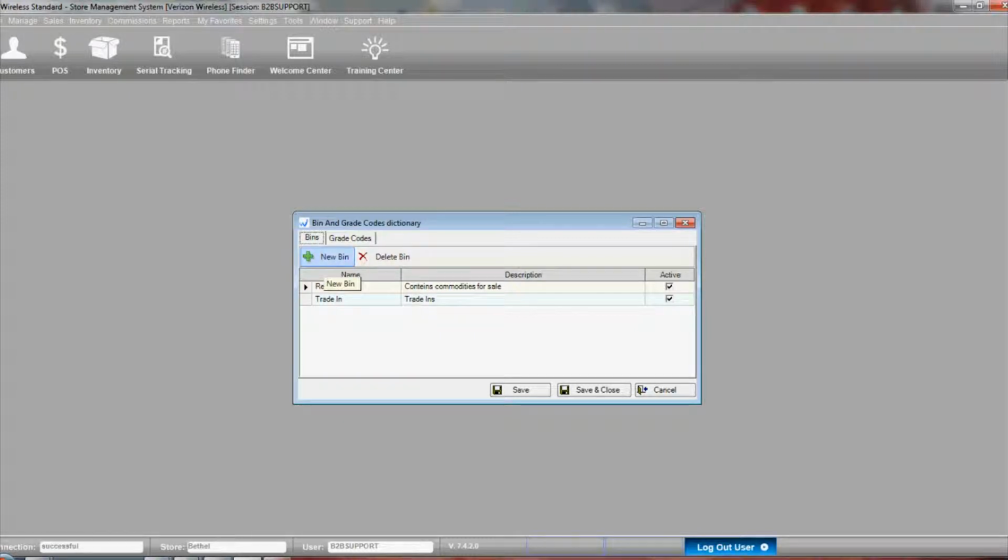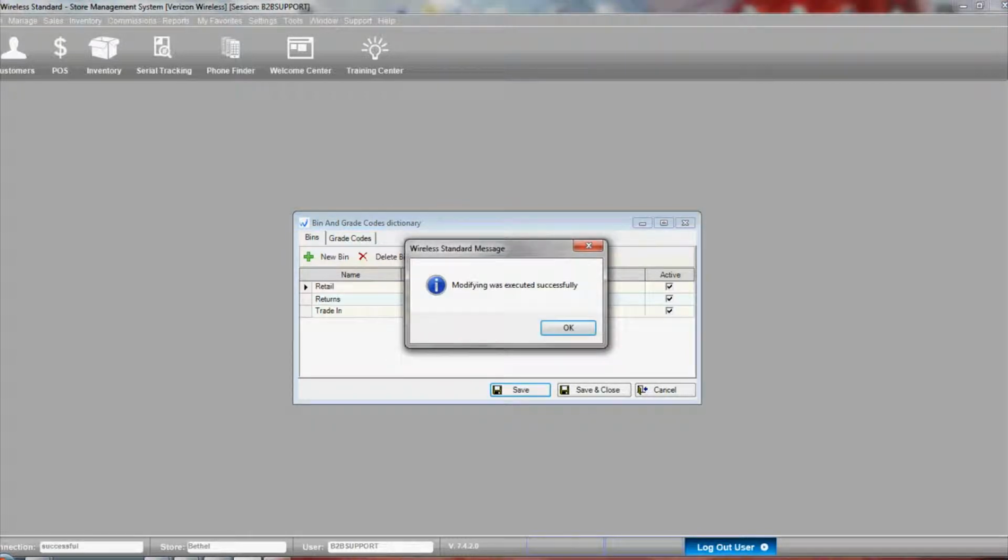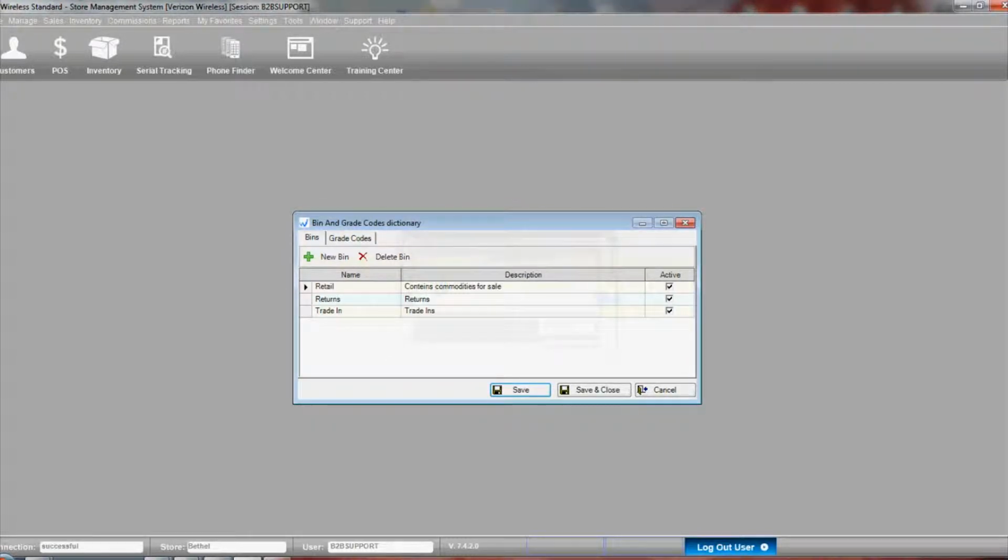Let's create a third bin. To create a bin, we'll click New Bin, and let's create Returns Bin, so that all items that are returned go to that bin, and we will set up the rule in a second. We can provide a description. Let us simply say returns and click Save to create a bin. Okay, we can close the screen and proceed to setting up the rules on which occasion returns bin is used.